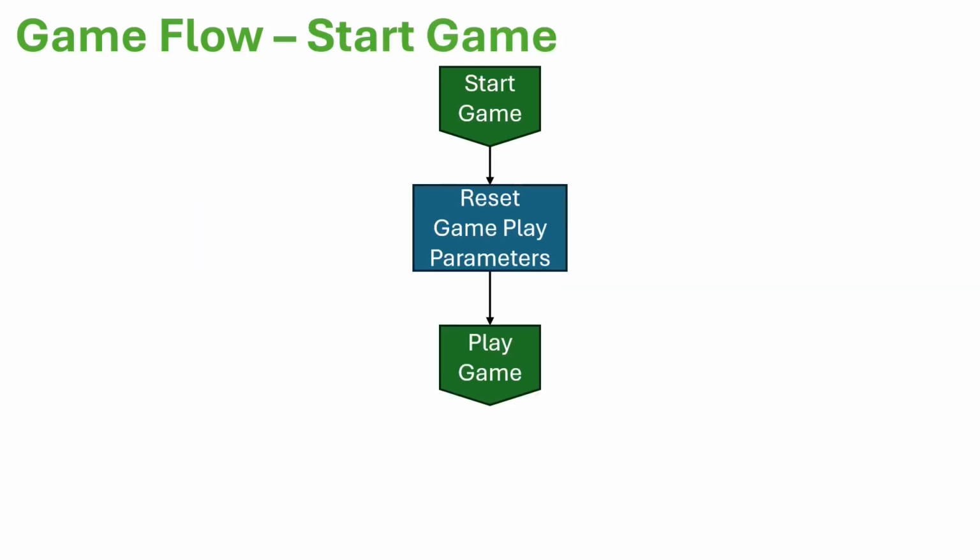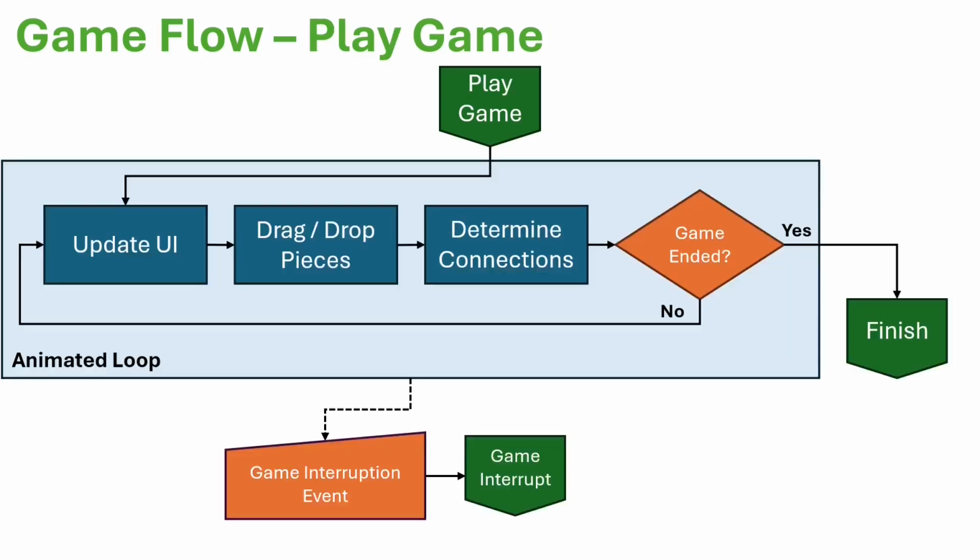When we do the start game, it's going to reset all the game parameters, start the clock, start the number of moves, and then actually play the game. And when we play the game, this one's going to be a little bit more complicated. Basically, we're in an endless loop with this game, because the idea here is that the UI is going to be able to move all the different pieces. And as these pieces get moved, pieces are going to become connected. And once they become connected, we need to determine whether we have finished the game or not. Once we have finished the game, then, of course, the game is finished, and we're all completely done. We'll go to somewhere else.